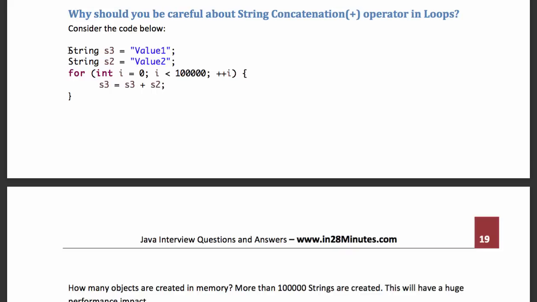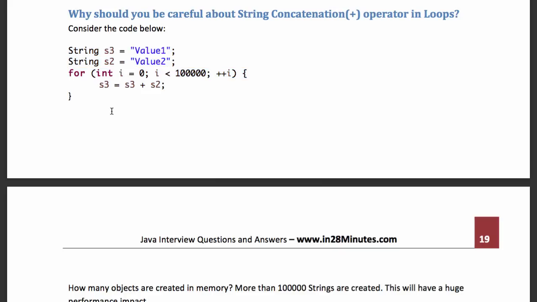So for example, in this particular loop that we are looking at here, this loop is running for almost 100,000 times, or if you are an Indian, it's running for 1 lakh times. For each of those 100,000 times, we are creating new objects. So we are creating actually more than 100,000 string literals in here. That's the reason. So you are creating 100,000 string objects and adding to it. So this basically creates about 100,000 objects, which is really a lot of objects.